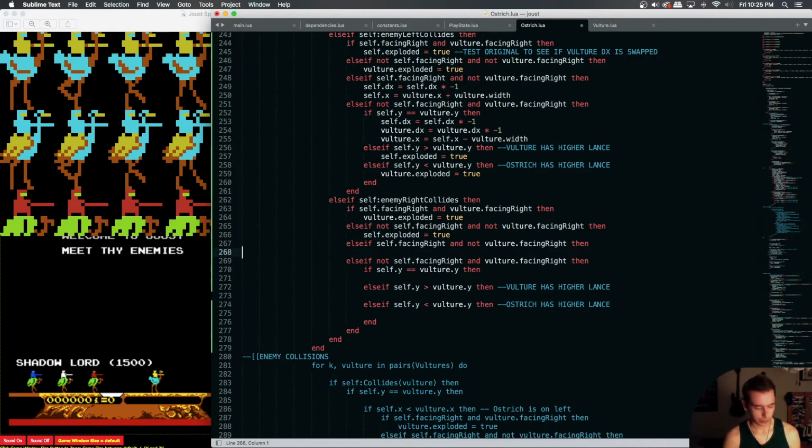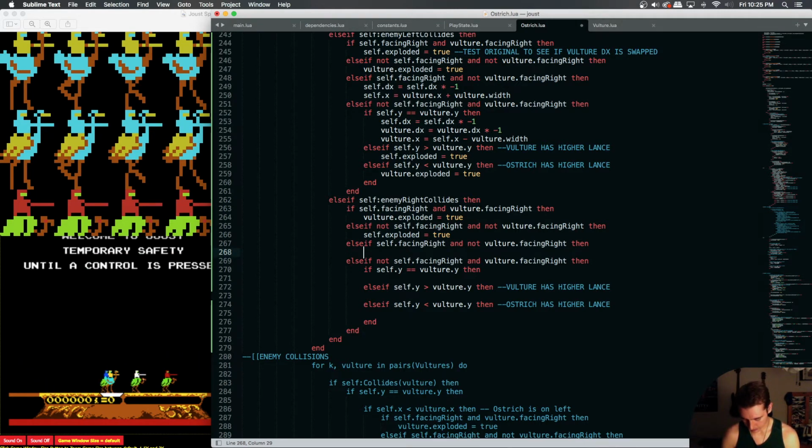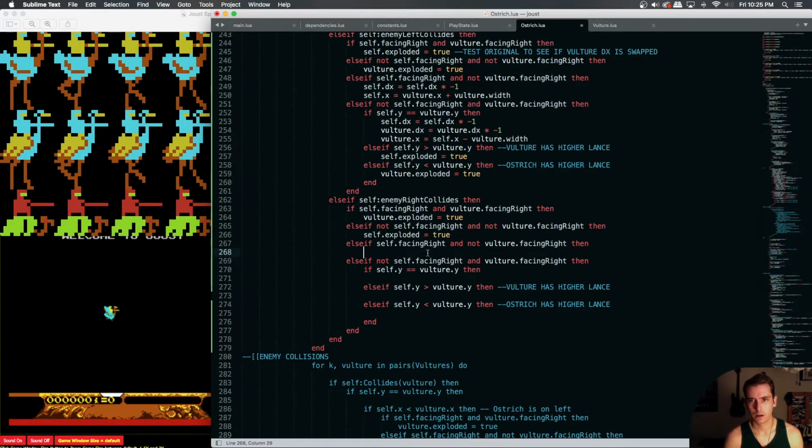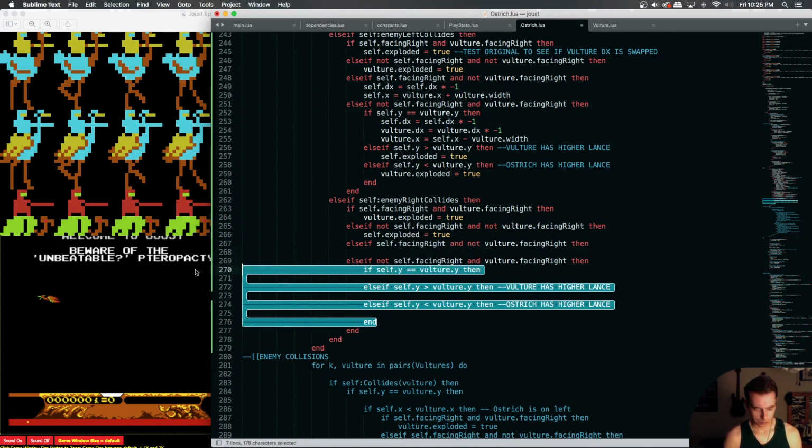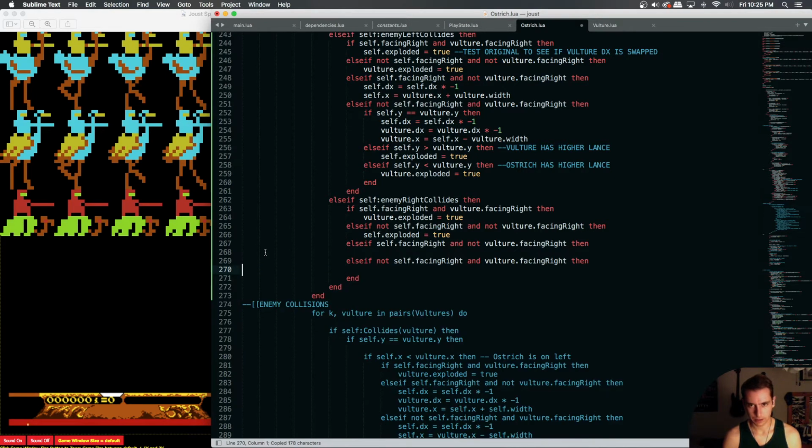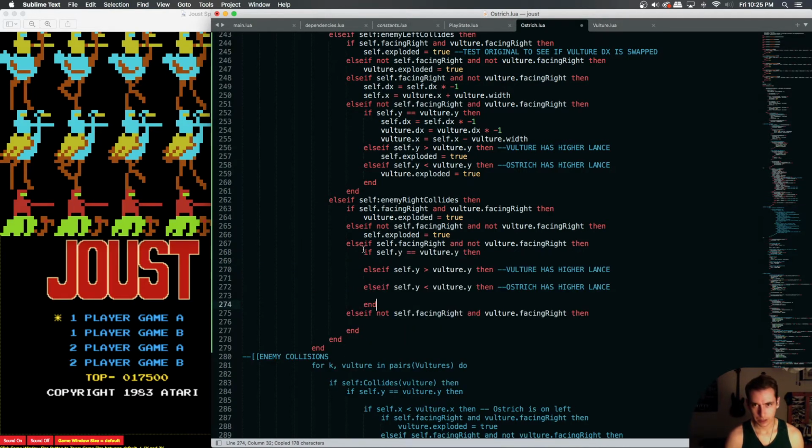If we're facing right, vulture's facing left. That is going to be our collision lance height logic, and it's different there because they're on different sides.